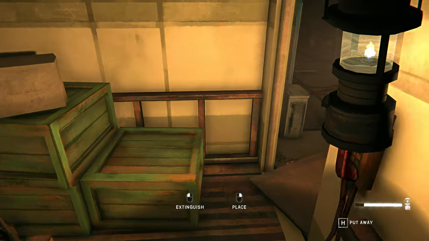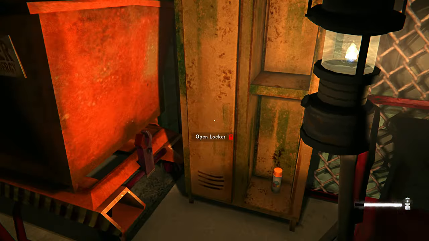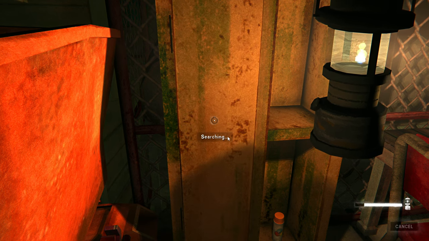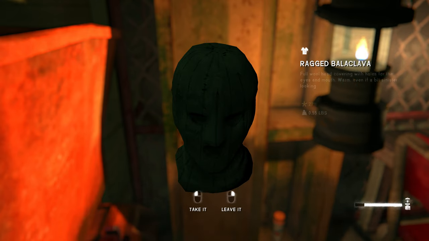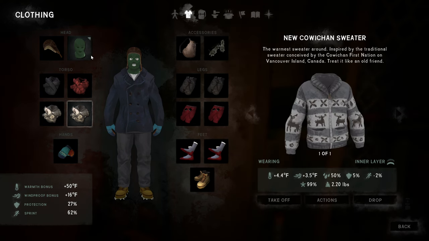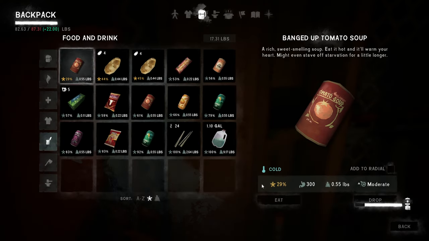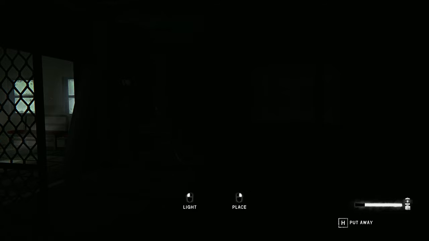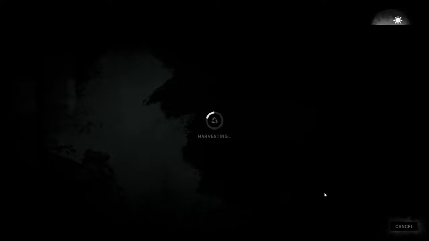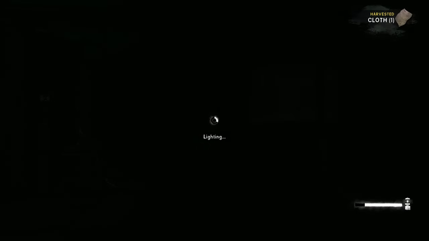So we are now genuinely almost done. Oh, hello. Really? How did I miss you? Hope nobody needs this anymore. Another balaclava. I mean, I don't need another balaclava, but that's very nice of you, game. Let's put this away for a second. And we're going to rip that up. It's going to take 10 minutes. We'll get that cloth back that we just used to repair the first one. So that's a gift. And let's get the lantern back out and head downstairs.